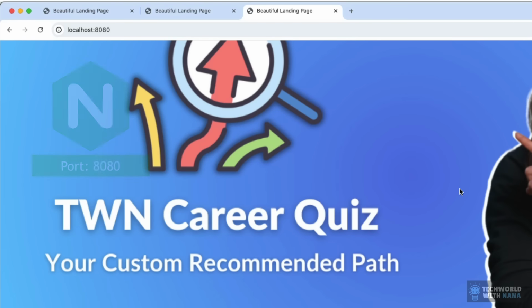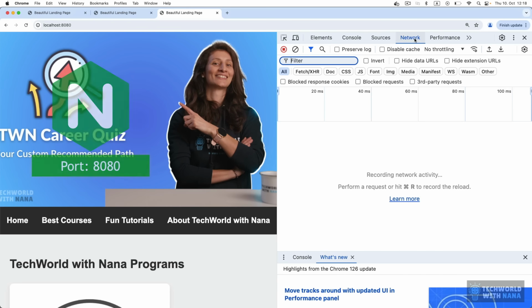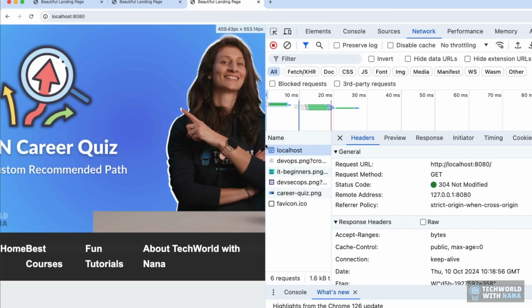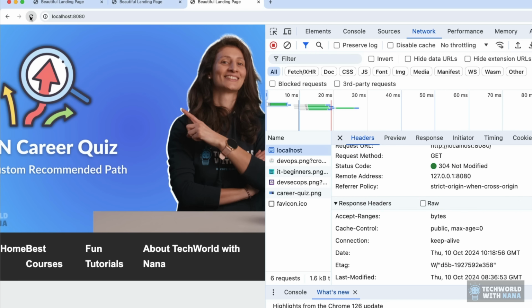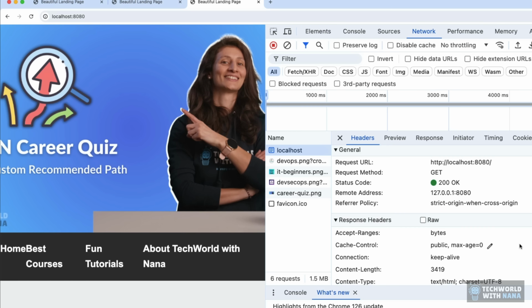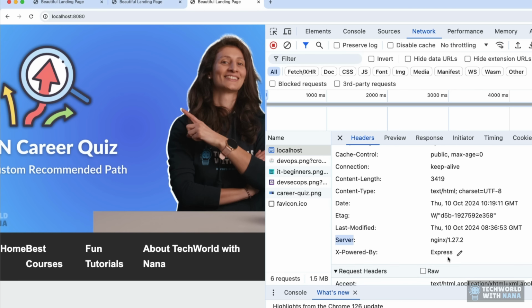And let's check one more thing. So this is the Nginx location. And if I open the developer tools in the network tab, let's refresh this again. And we see this is a localhost 8080 request. Let's actually empty the cache and refresh again. There you go. And right here we see server Nginx with the version, powered by Express.js.